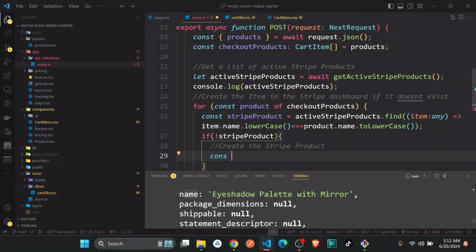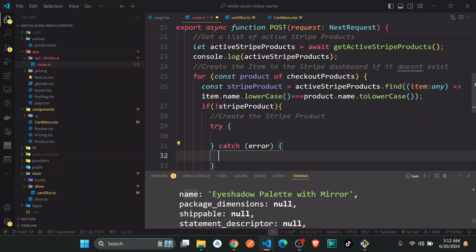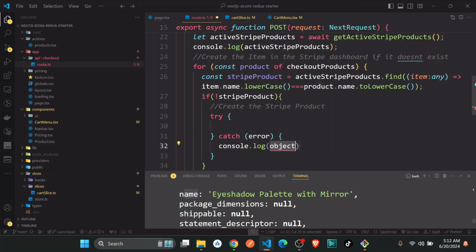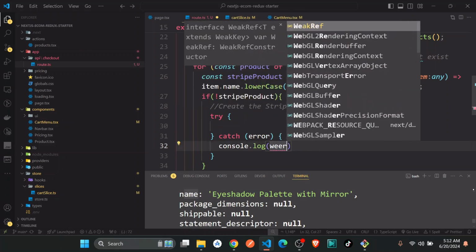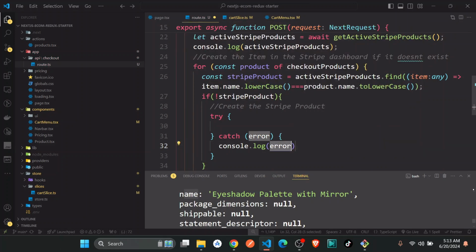I think it's good just like we put this in a try catch, because this process can actually fail. Console.log here, you can just put this error, because this is a more serious process of creating the product. It might fail.